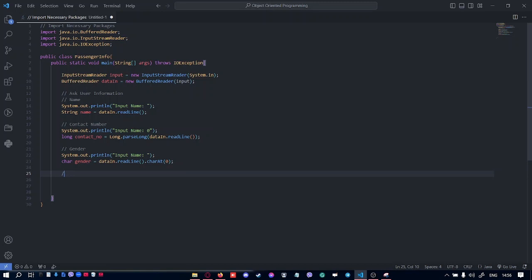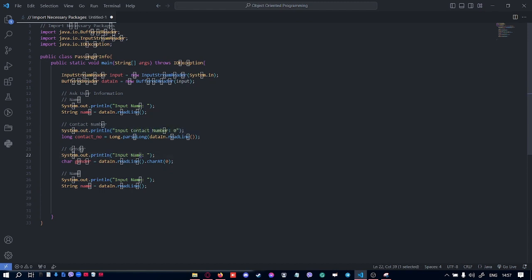Then let's proceed with ticket number. Ticket number is a string also.